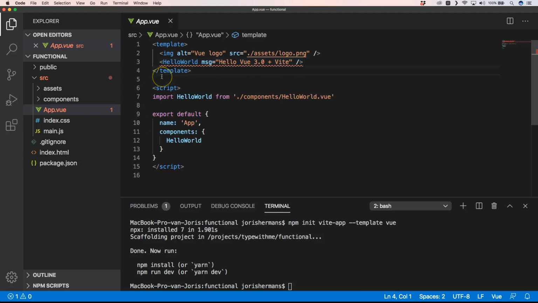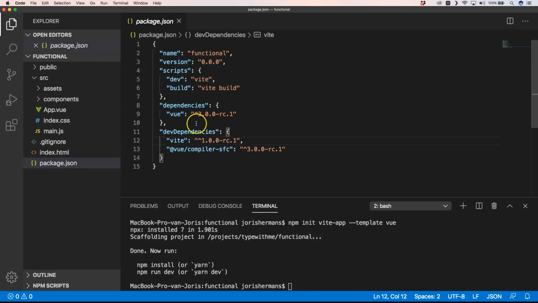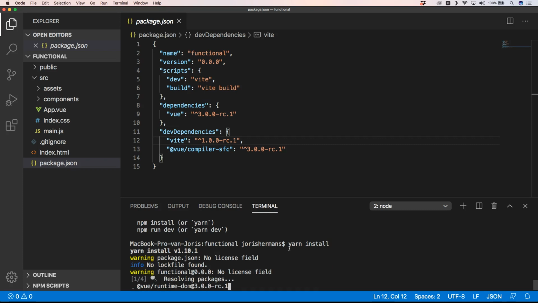You also need to know that this is Vue release candidate 1, so Vue is also in beta, or at least version 3 is still in beta. So, well, I don't know, but it gives some errors because we need to install.